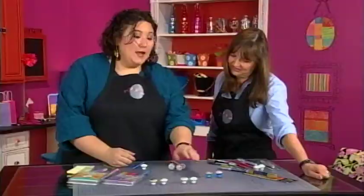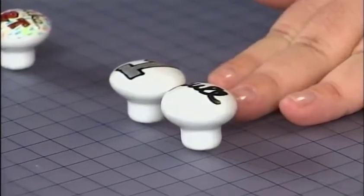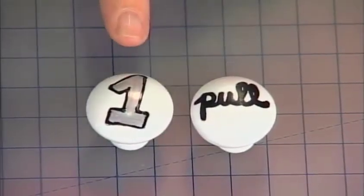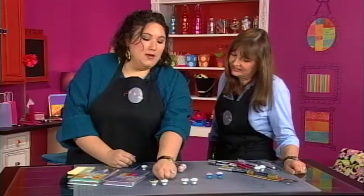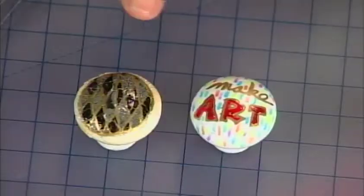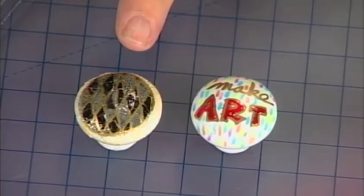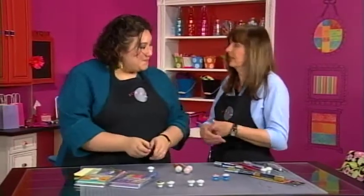Mm-hmm. And I also use gel medium on these two, but the difference, which I think you can see really clearly, is that this one is sealed with a matte gel medium, and this one has a gloss. So you can really change the look of it in the finishing. Right. This one certainly has that gloss look. And then this last one, which I think has a fun antique Baroque look, I sealed with a sort of clear crackle medium. Uh-huh. These are really neat. You can customize them to go with any home style.